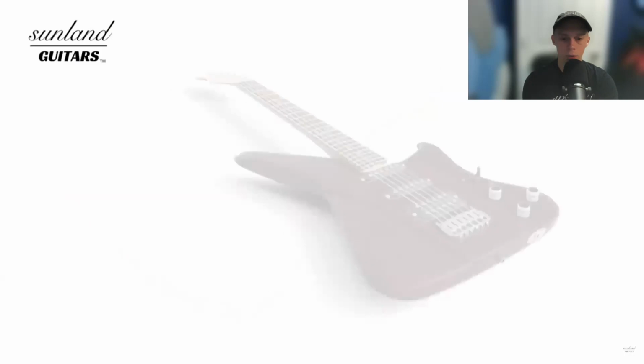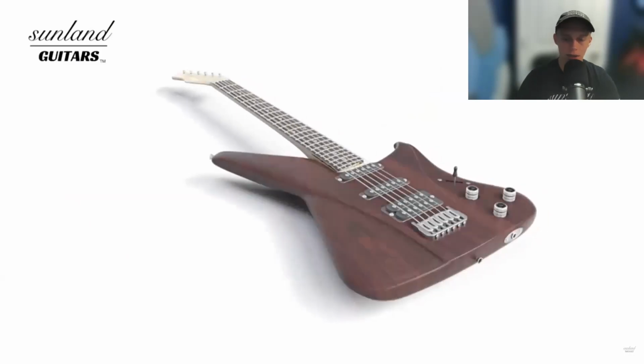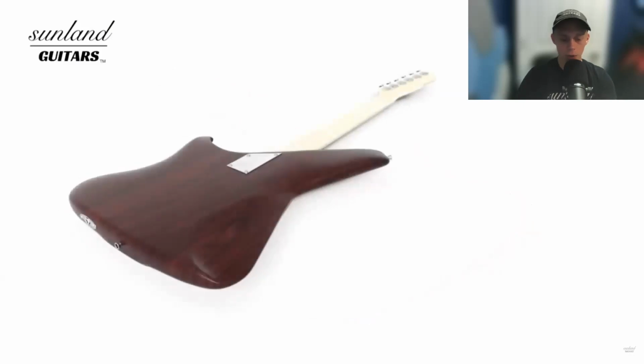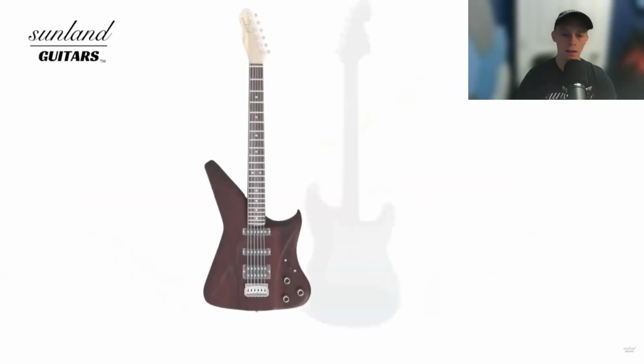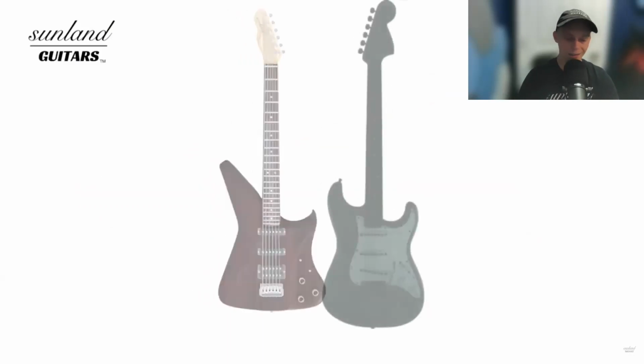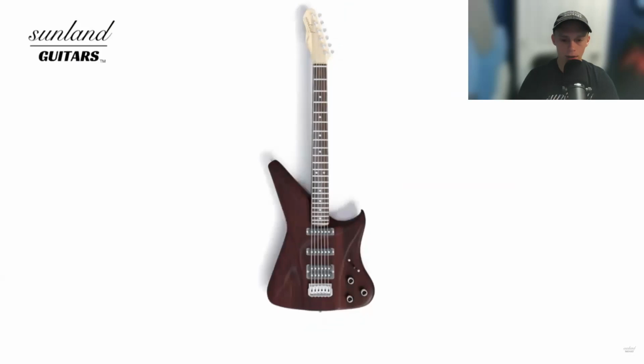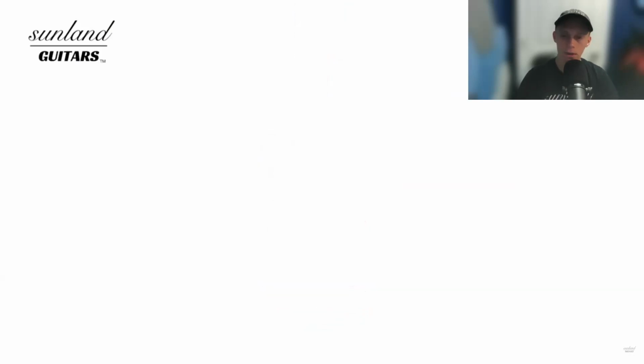Like I said, it's not worth it to you, the customer, because all of that extra time and effort and materials that goes into not just prepping the body with grain filler and sanding and extra sanding, and then all those coats of paint and clear coat, and then all the sanding and buffing, polishing, all that gets put on you at the end in the price of the guitar. And I just, it's not necessary. We don't need to go through all that.